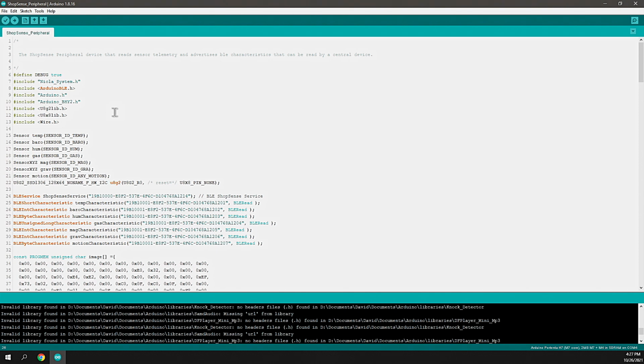That's an easy way to think of it. So we've got the temp characteristic, barometric pressure characteristic, humidity, gas characteristic, magnetometer characteristic, gravity characteristic, and motion characteristic. These are all using the same global unique identity with the last digit changed. Now, ideally, you should have unique GUIDs for each of these. I'm just incrementing this last value for each of my characteristics so they all have unique identities. And this is just in the context of this prototype. This will probably change if it goes beyond that. So we've got 201, 202, 203, 204, 205, 206, and 207.